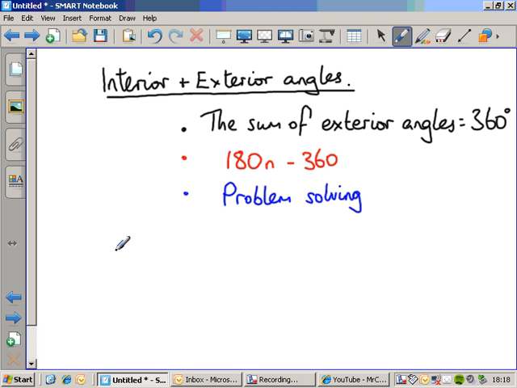The red bullet point, 180N minus 360, the formula we'll talk about later, it can be helpful if you want those little formulas, like the formulas for finding the area of shapes, it can be helpful to remember. And the blue bullet point is just to reiterate the fact we're using this knowledge that we've got, this information that we're learning to help us to learn to solve problems.